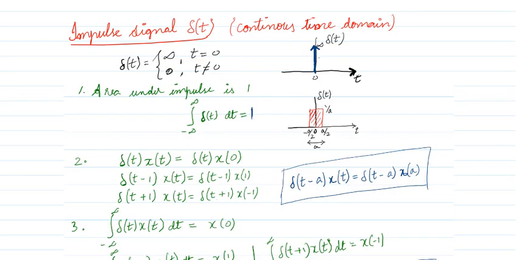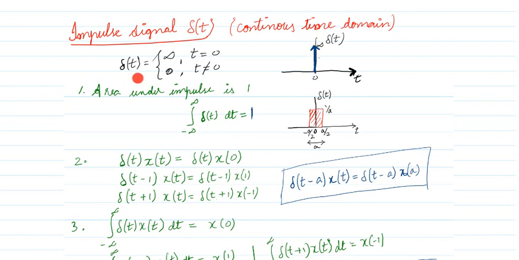First, let's start with the impulse signal in continuous time domain. I represent the impulse signal as delta of t. Okay, t is a continuous variable. The t represents time. So this is an impulse signal in continuous time domain. At time 0, the amplitude is going to be infinite. Okay, so I cannot draw infinite. That is why I mark an arrow symbol. This blue color line will have an arrow at the top. That indicates that it's going to infinity.